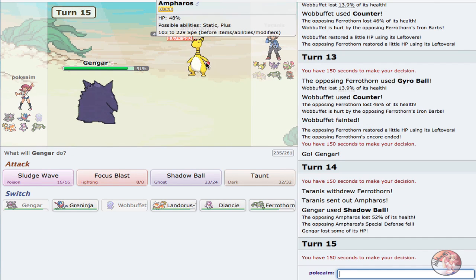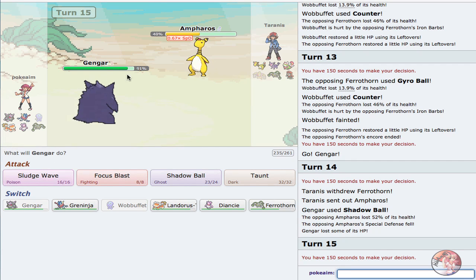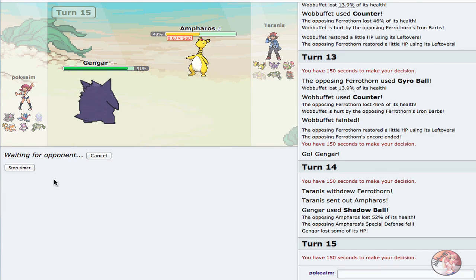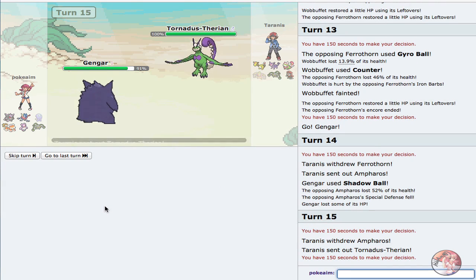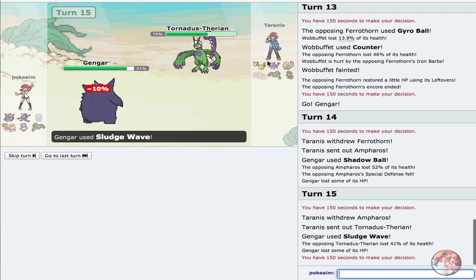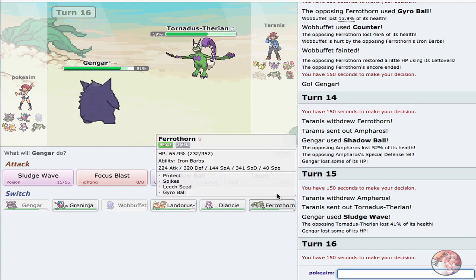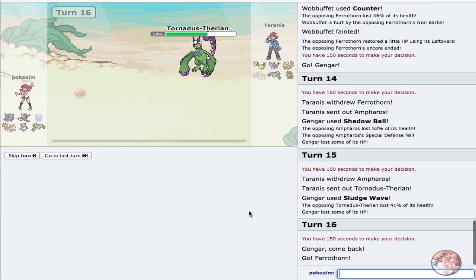Okay, so he ends up going out into Ampharos, which is fine because this is something that I needed damage on anyway in order to beat. So I get a Speed drop. It doesn't matter because I can just go for Shadow Ball, which is stronger anyway. Even if he did end up Mega Evolving, I'd be able to knock it out. As he ends up going out into Tornadus, which is even better for me. What I'm actually going to do is go out to my Ferrothorn as fodder.